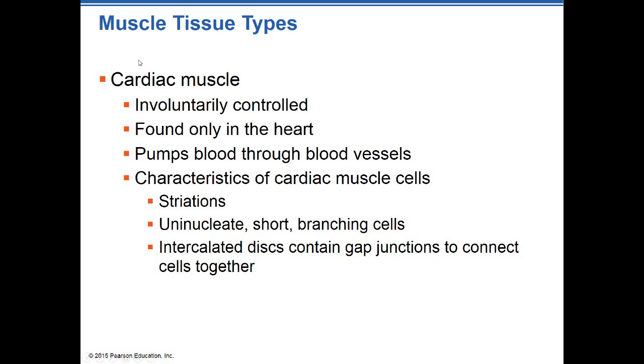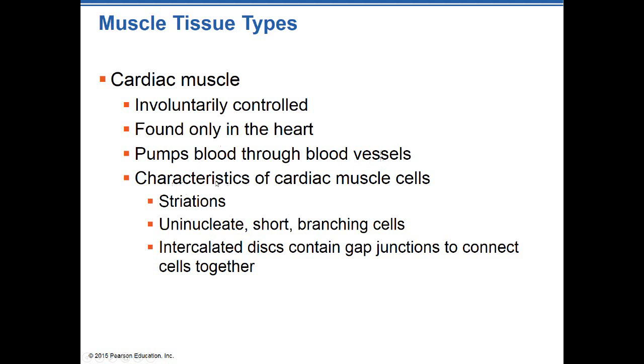All right, the second type of tissue we'll look at is cardiac muscle. Cardiac, unlike skeletal muscle, is involuntary, right? Of course, it's in the heart, hence the name cardiac. But you obviously don't consciously control your own heartbeat. It's controlled involuntarily. And of course, the function is to contract and squeeze and decrease the volume inside the chambers of the heart to force blood through blood vessels out through the aorta and to the rest of the body.